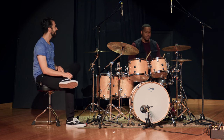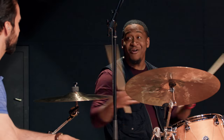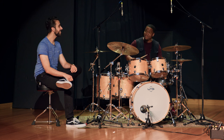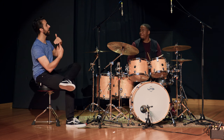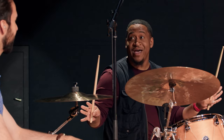You can also do — this is from the great George Spanky McCurdy — this is called a partial diddle. It's five notes: right, left, right, right, left. So it's a right-side paradiddle and a left to end it off. It's sort of like a five-stroke roll, but the sticking is different. And with this one, you can literally create a whole drum solo from just this one pattern.